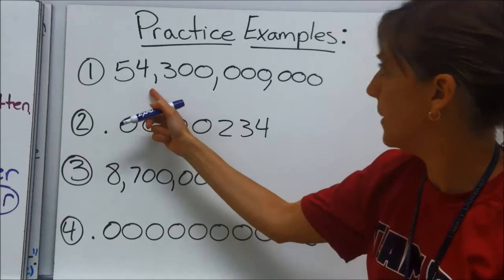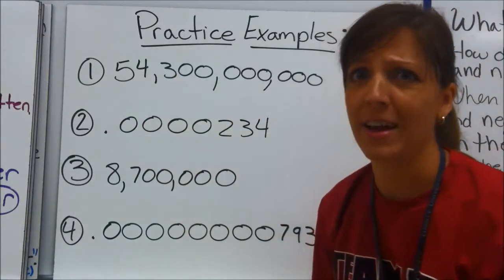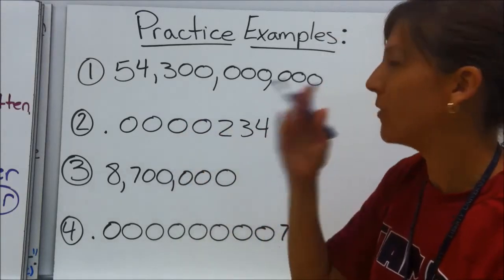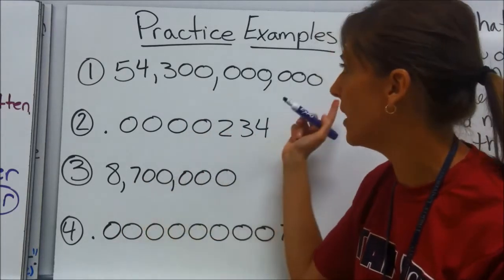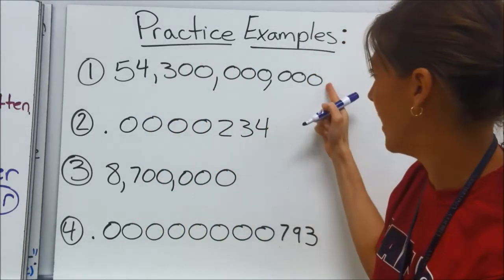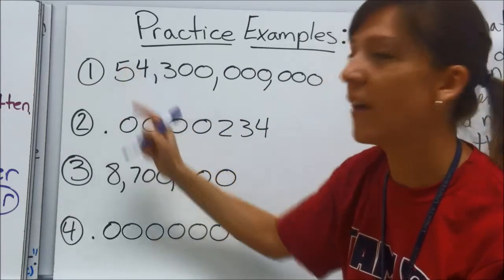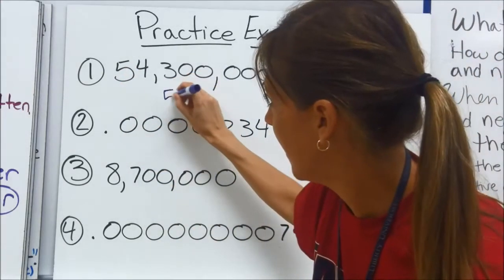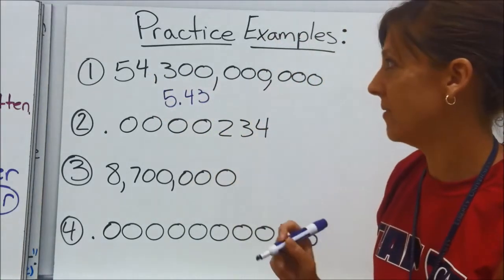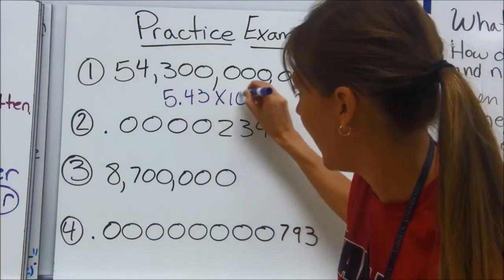Number 1 is 5 billion, 300 million. Well, I don't want to write that number out every time if I have to do it a lot, so let's change it. I remember I have to move my decimal point so that there's only one number in front of it. It was here. I'm going to move it all the way to here so that only the 5 is in front of the decimal point. I'm going to write out the other numbers that are left, and everything with a 0 I'm going to represent with times 10.